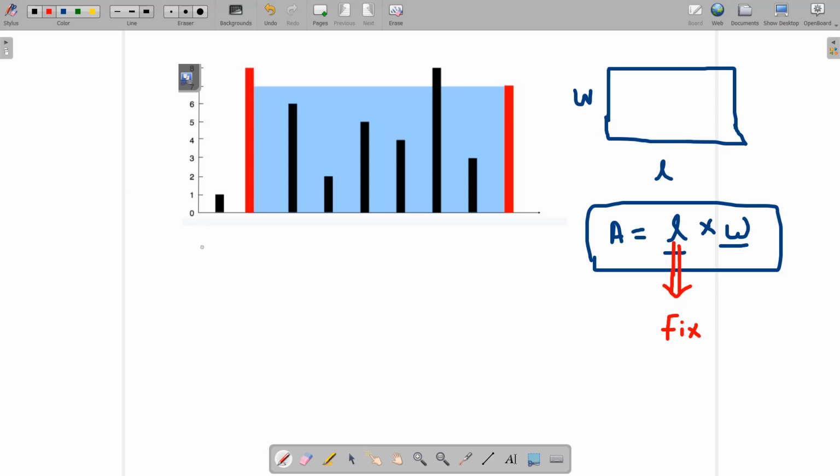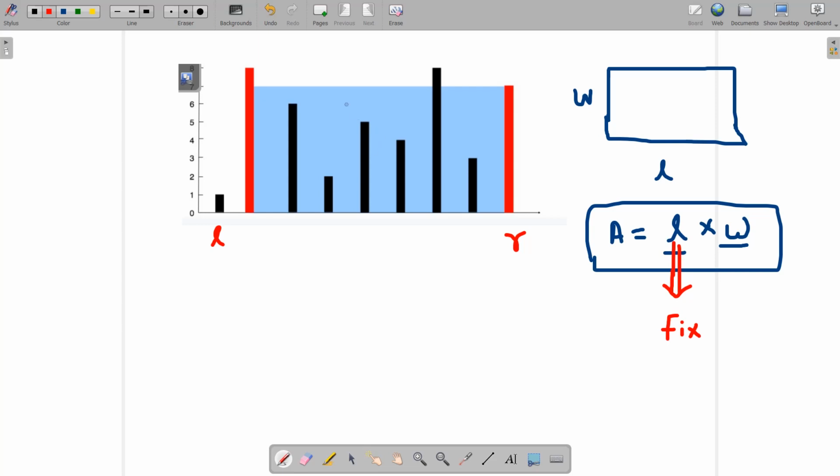So you need to maximize L and W. Let's just start with the maximum L. One end of this rectangle length would be at the very starting position, and the other end would be at the end position of this array. You need to find the container that will contain the most water, and the container formed containing water will be a rectangle. So we will start with the maximum length, that is, L will start with 0 and R will start with n minus 1, so the length formed would be the maximum.